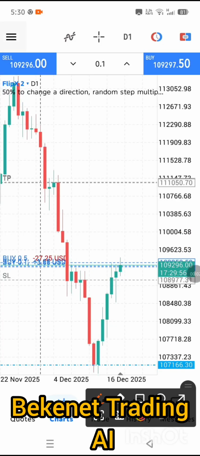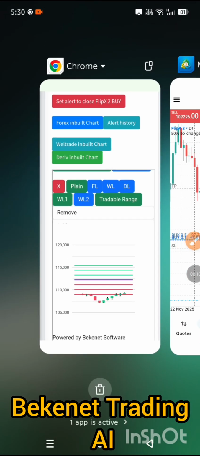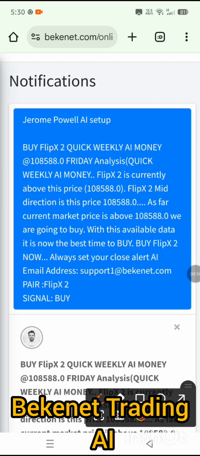So, all right, this is flip 2. Now, let me show you how to enter a trade. Very, very simple, so that you will not be complicating your trade. Look at it. Just know how to pronounce this. I've said this countless times. It's telling you buy. You focus on the buy. It's telling me to buy flip 2.